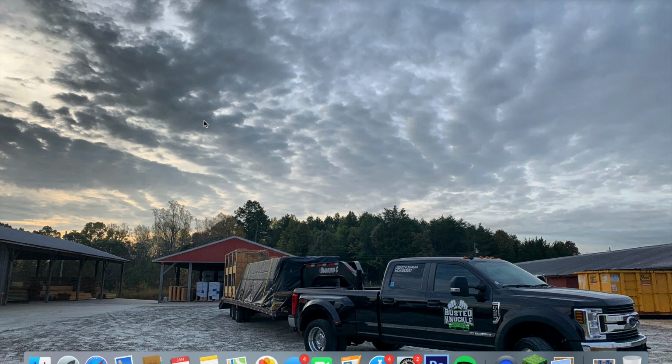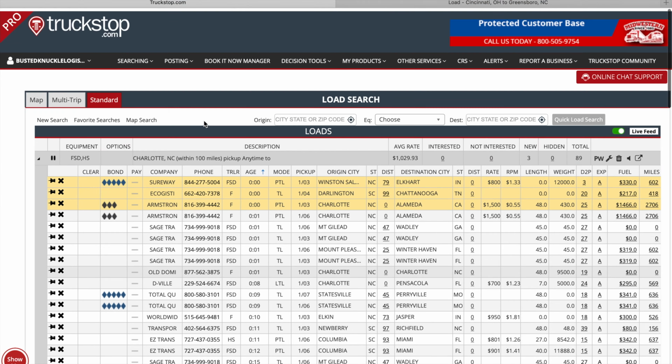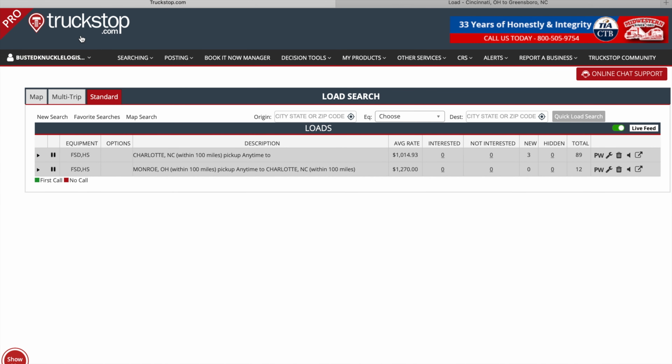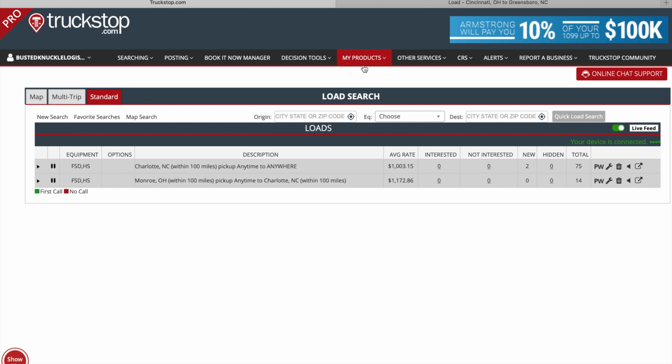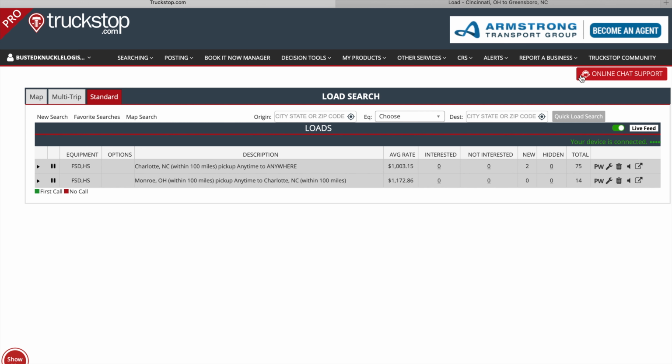So you're just gonna want to open your preferred browser, which doesn't matter. Now I already have it up, and I'll show you guys from the beginning. It's gonna bring you to this home screen when it loads. Oh, well, I'm already logged in. So it's a home screen, and then you're going to click log in, and you're going to either create an account or obviously log in. And then there'll be a button that says Truckstop load board, or something along the lines of load board, but it's simple enough to where I don't need to show you. And then you will get to this screen.